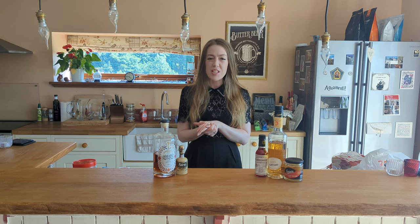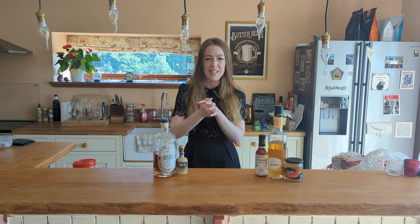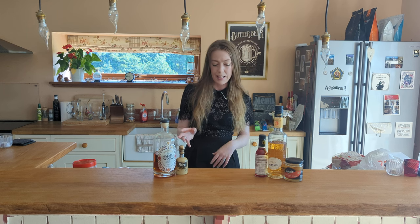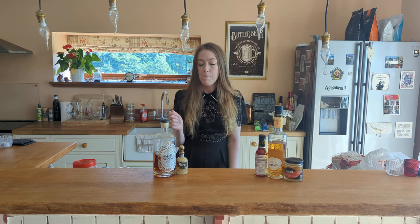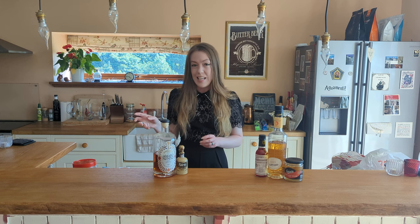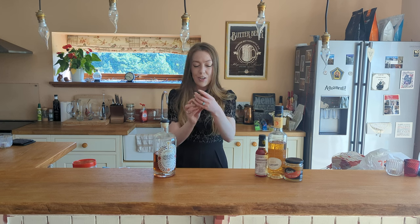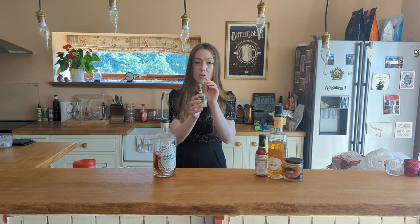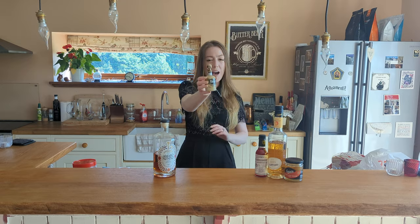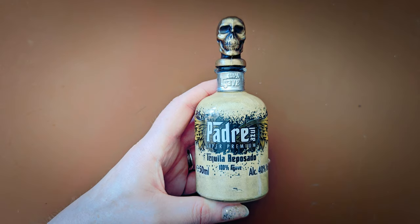I have a delicious tequila cocktail for you this week. This tequila was gifted to me really, really kindly by Il Gusto UK, who reached out to me and gave me all these little free mini bottles of tequila. How cute are these? It's the Padre Azul tequila. Actually, I'll do a close-up now because how cute is this bottle? Oh my goodness.